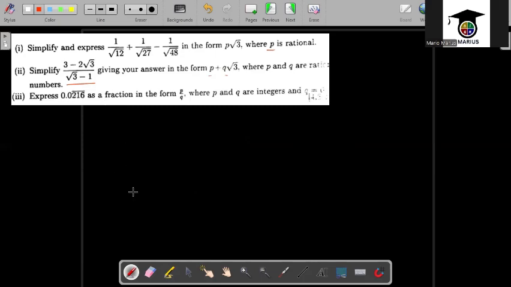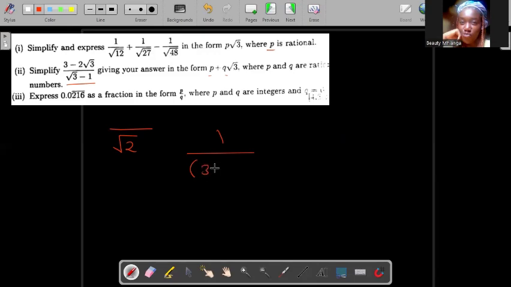Yes, I've got a question. From our tutorial sheet, question 12, it was asking about rationalizing the denominator. In a case whereby the denominator has a square root of 2, how do we do the conjugate? So the denominator only has square root of 2 like this. No, okay, let me give you an example. So it's 1 divided by open bracket 3 minus square root of 2.